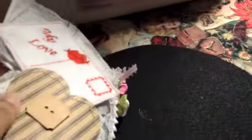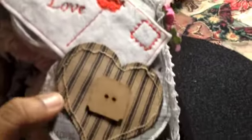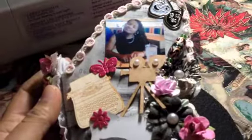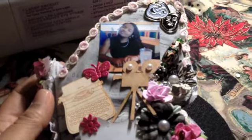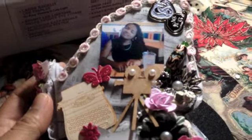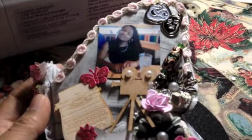Then the last page — I embroidered a postcard and it just says 'my love,' and I have the heart there. So once again, I just wanted to show you what I had done with the fabric, combining the fabric and a mini album. I hope you like my share. I want to thank everyone who watches my videos and leaves comments — I really appreciate you. I'm so grateful that you speak to me through YouTube. Take care and I look forward to seeing all of your projects too. Bye.